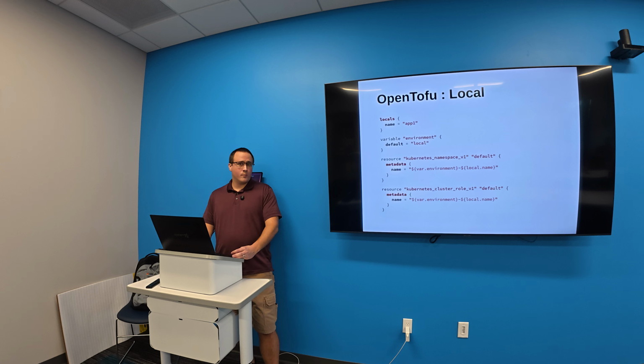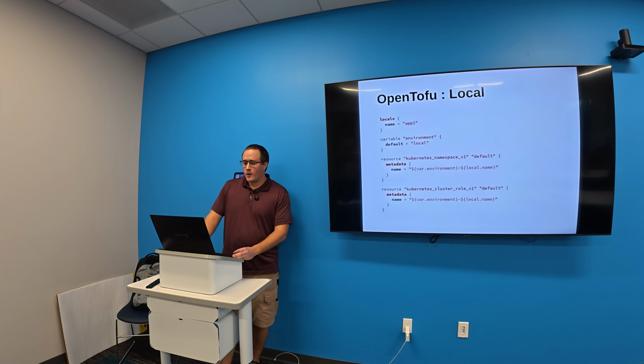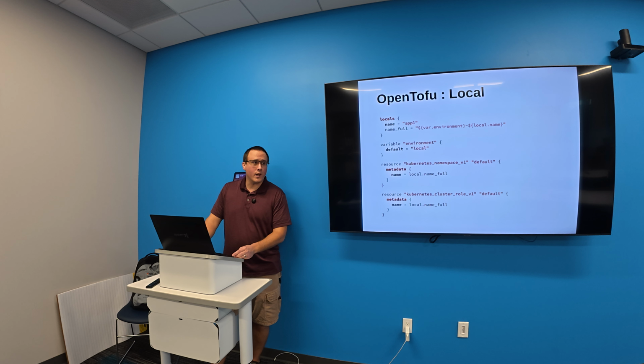So similar to a variable, we have what's called a local. It's basically just a variable that you can't pass the value in from the outside. It's helpful for consolidating or making some of your internal workings a little bit more concise. As a very simple example here, we're creating a namespace and a cluster role. They both have var environment and the local name, so we're just avoiding repeating app1 in case we ever want to change it. Obviously, we're also repeating the name there, sticking them together with a dash. You can pull that into a local, all the stuff you're probably used to doing in programming.